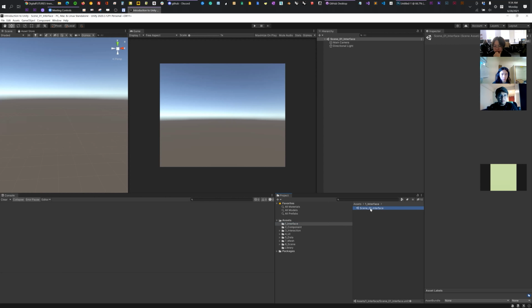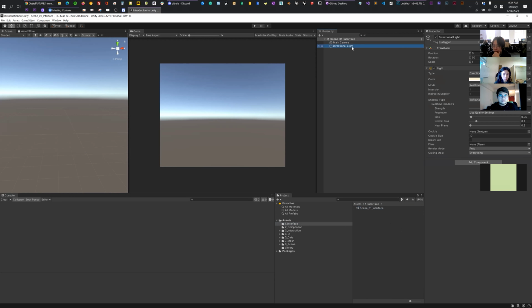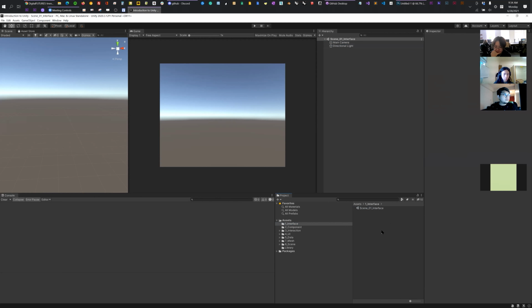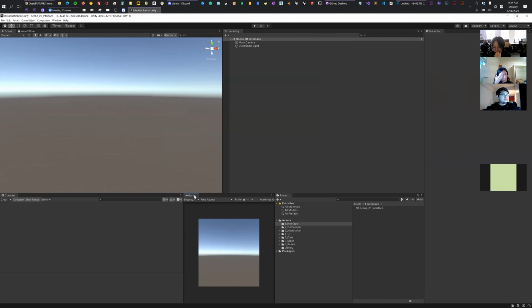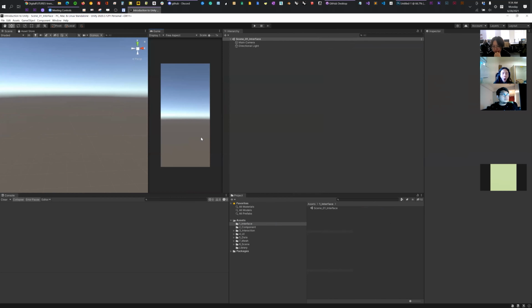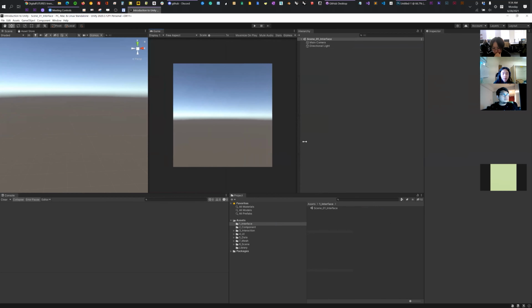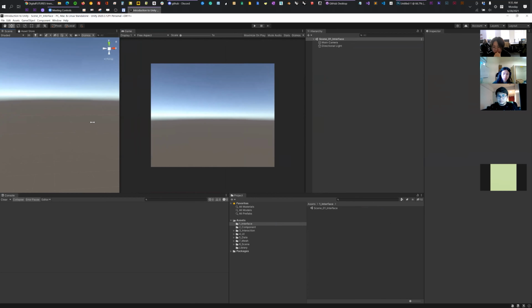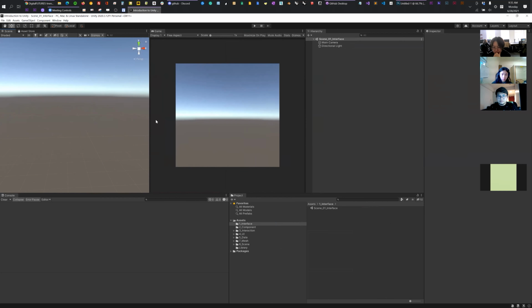Okay, so you can double click it and jump to this scene file, but it's actually empty. We only have the main camera and the directional light, which are the defaults. Actually, you can just drag one of the windows and drop it here, so we can freely reorganize the window configuration.